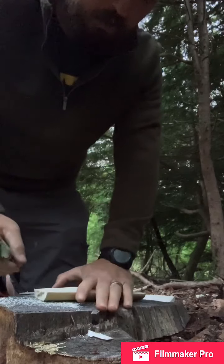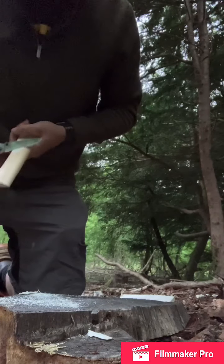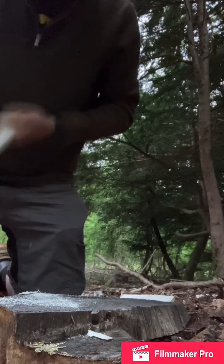I'll check just to see if it sits flat on the baseboard, see if I have to take any more off with the knife, just in case it wobbles as you're drilling.